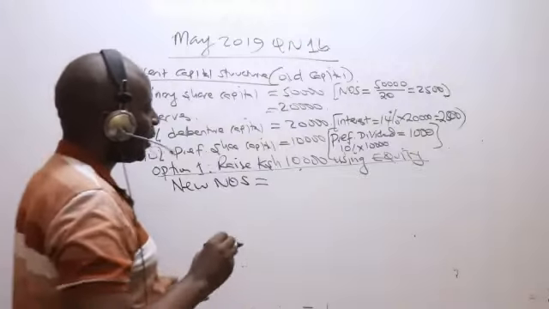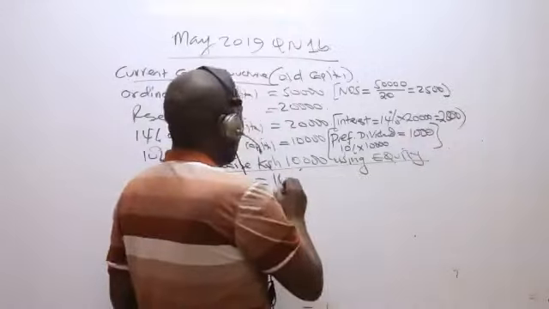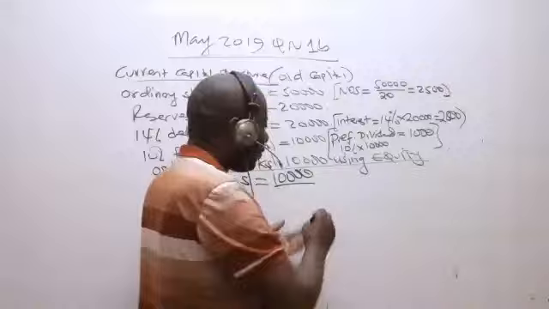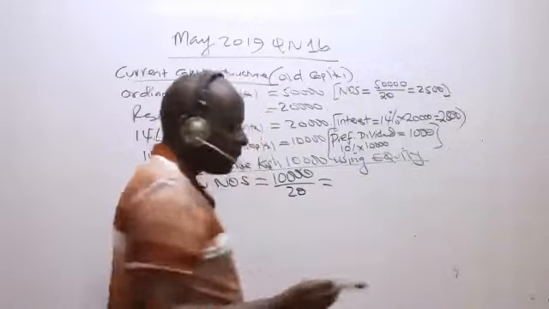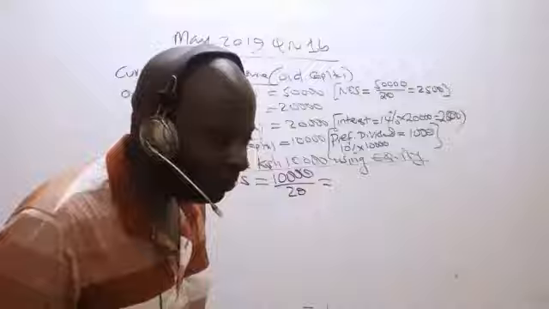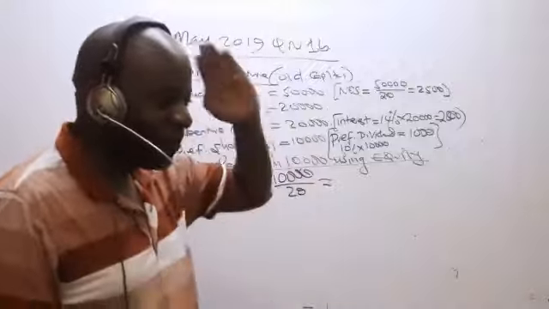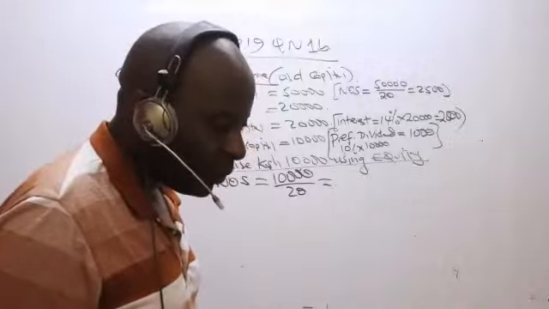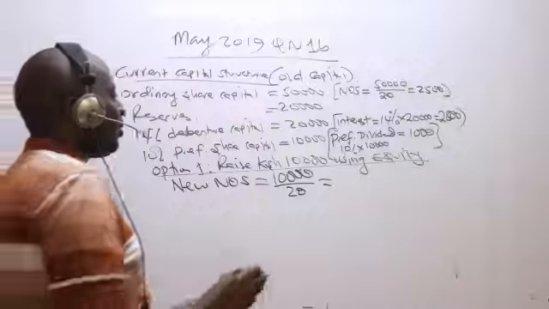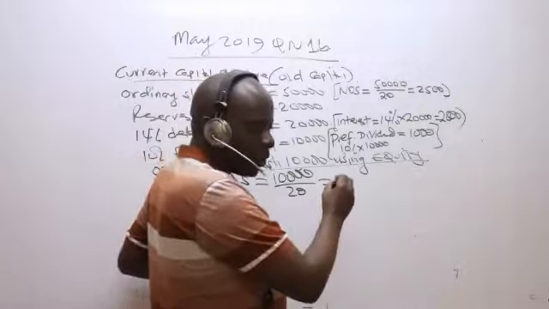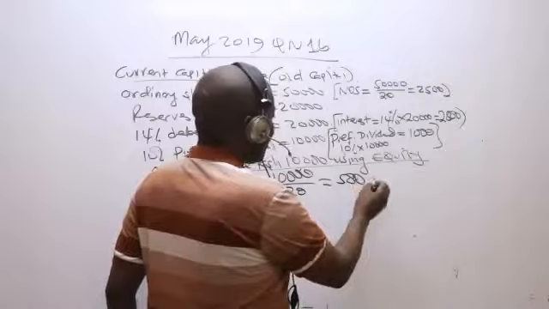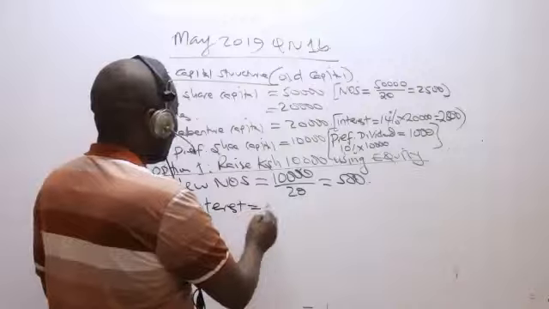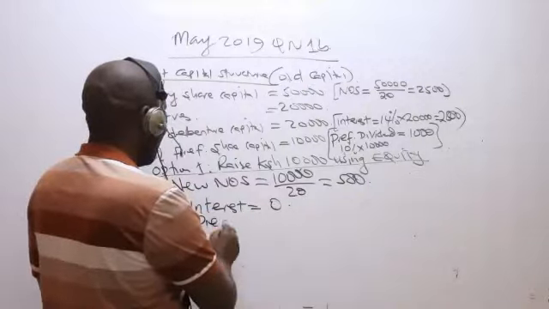Remember, how do we get the number of ordinary shares out of this new capital of 10,000? They have not told us that the par value is going to be different. The par value shall remain the same. So it will be 10,000 divided by 20. Par value remains the same. So 10,000 divided by 20 gives me how many shares here? This will give me 500 shares.